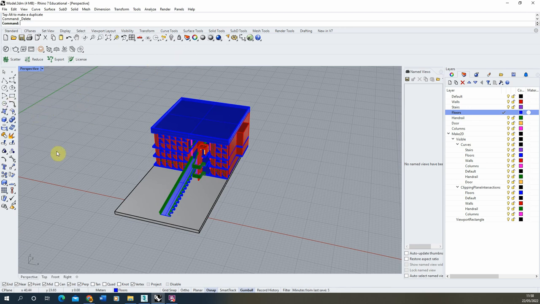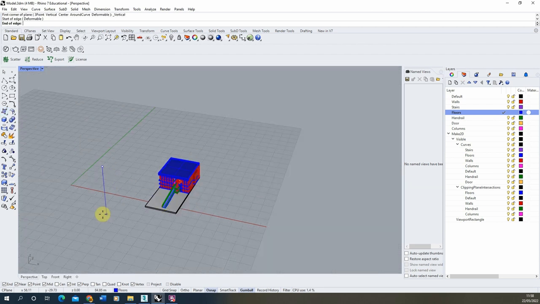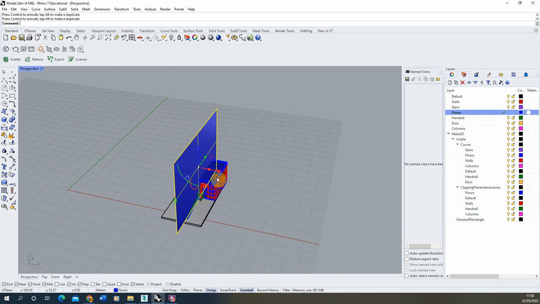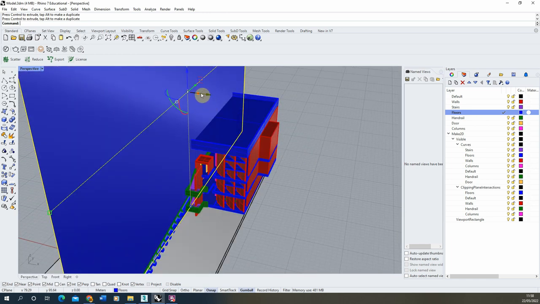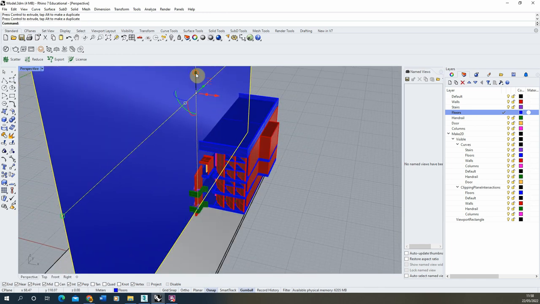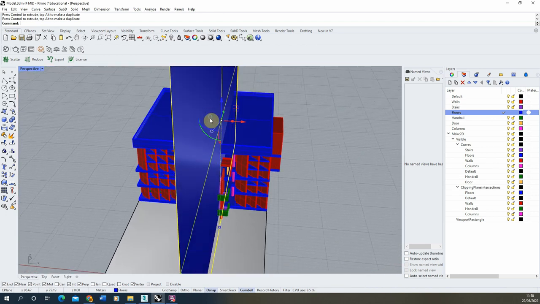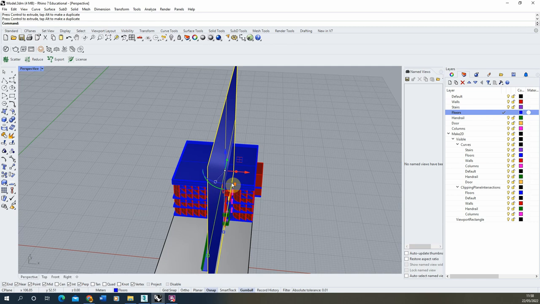To do this, I'm going to be using the split tool, which can be found on your menu down here. And first we're going to create some vertical planes, just using the vertical plane tool here, which are going to then cut our model down the middle. So I'm just going to create a couple of these planes, and we're just going to move them into the position that we want to chop the model. And think of these as a big sort of knife that's coming in and chopping the model in half. So I'm going to take one to start with through this staircase here.